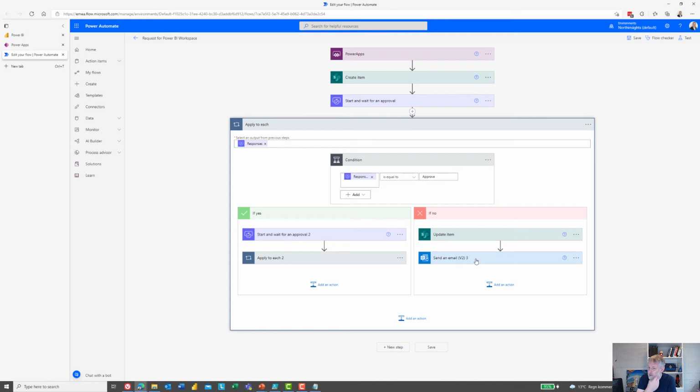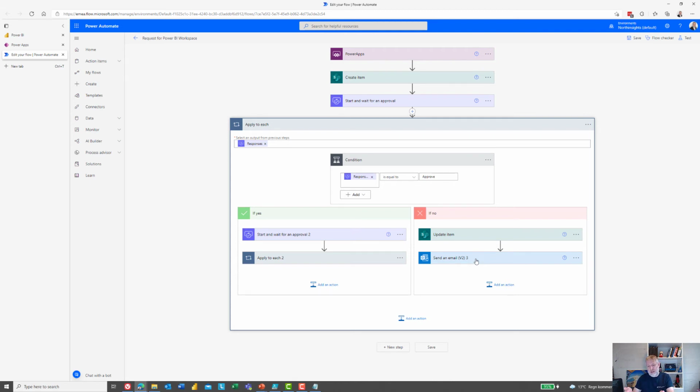Here you could actually have a third option. If the person rejects it, they could somehow say that we don't reject it outright, but we request more information, or we need more for this to be approved. So either way will work.